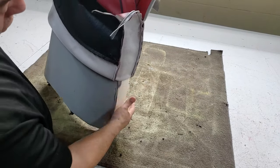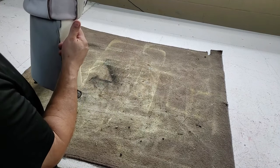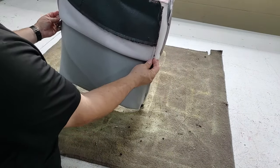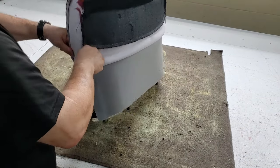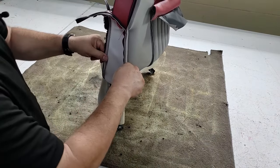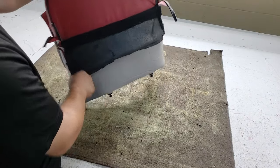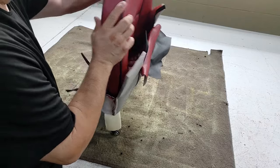Okay, so now what you do is keep in mind that the welt is facing the same direction all the time. Just go ahead and slip it over. See how easy that is? No struggle. Don't make work harder for yourself.